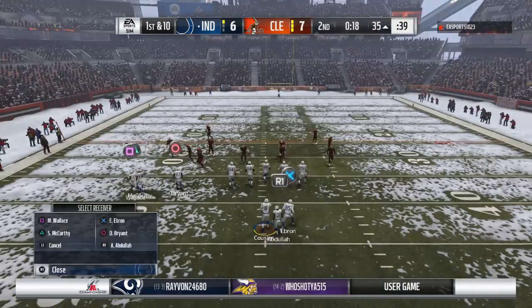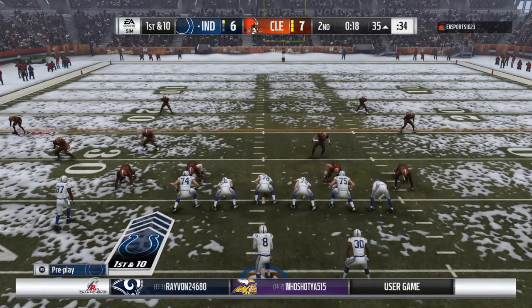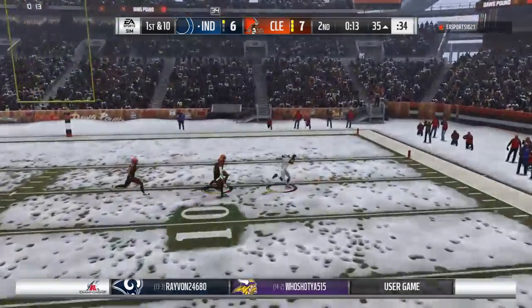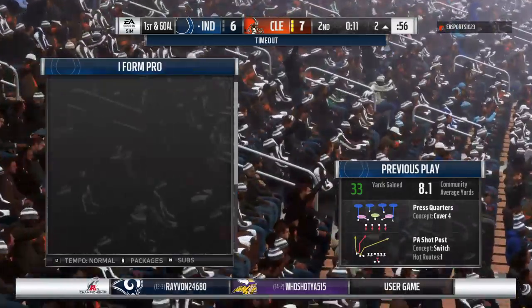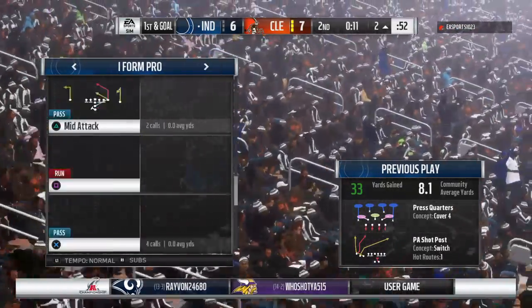Ball up to the 35 now as they come up on 1st and 10. Cousins on first down. His throw caught at about the 5. And now before this first down play, we're going to get a timeout here, as they stop it with 11 seconds remaining in this first half.